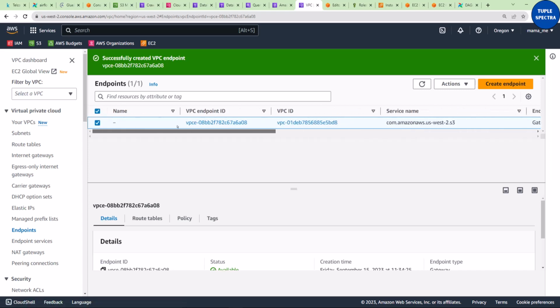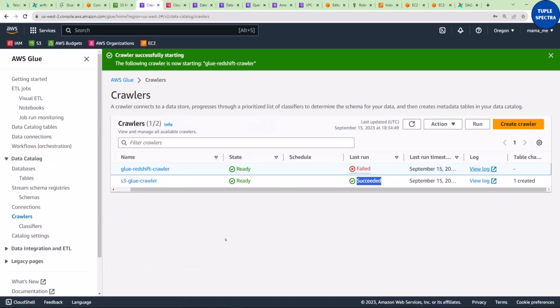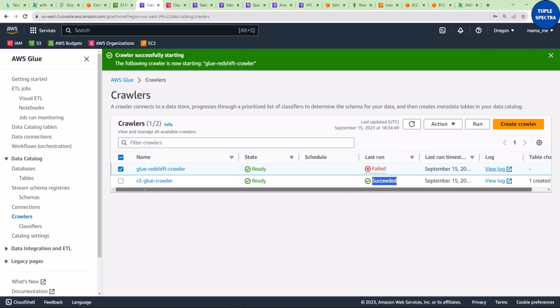So now what we can do is go back to our crawler and try to crawl it again. Let's see if we can successfully run this. So I will click run. You see the state says it is running. Unlike before, when we ran it, almost instantly it changed to stopping, and I'm guessing that was because we did not have that endpoint. But now we are in this running state for some time now.